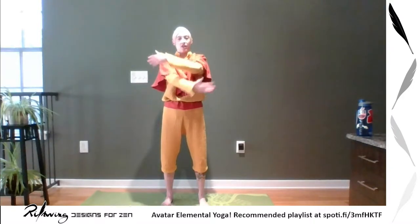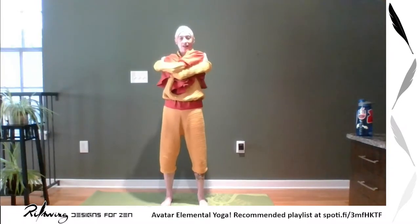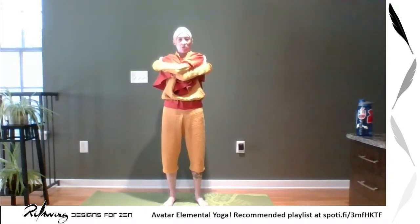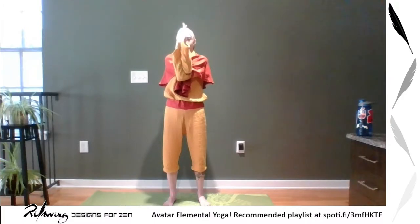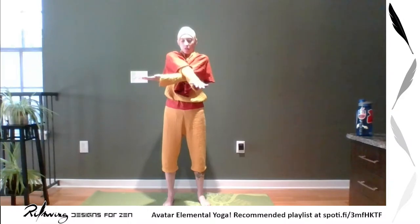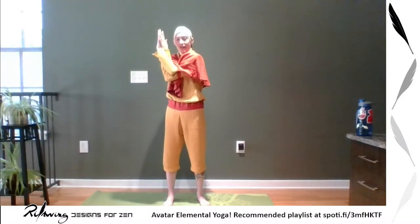So for this, the first thing you can do is just stand there and hug yourself. And you can do a big hug and shoulders back and down. This is all you need. This is eagle. If you want to do more than that, you've seen me do it before. It's like the Macarena. You put your arms out, you put the right arm over top, and then you lift up and you put your palms together. Or from the right arm over top, you lift up and maybe you can twist and get your palms together.